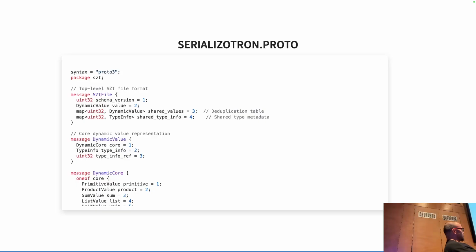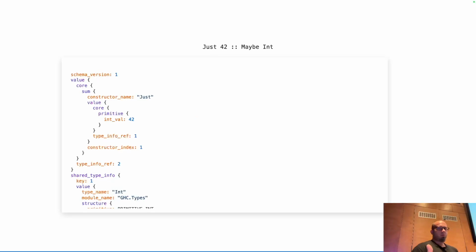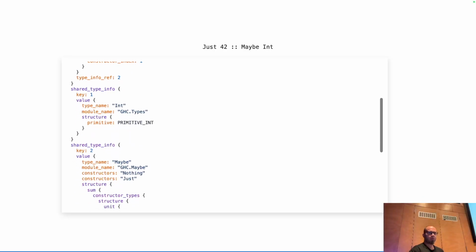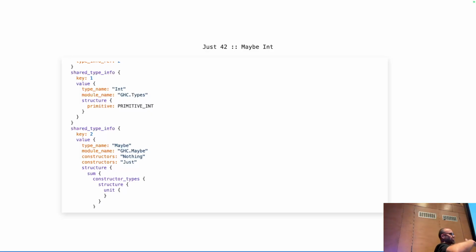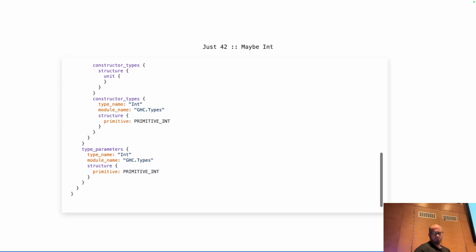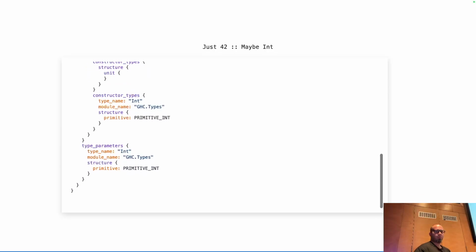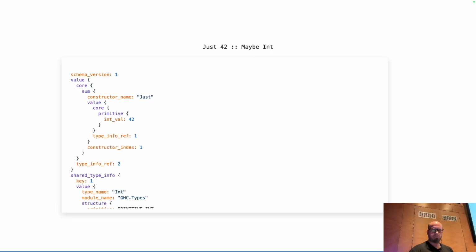The type info is surprisingly short. And the dynamic value, while it's verbose at runtime, matches. The code to turn that into protobuf is just mapping it across. And that's the protobuf representation of just 42, so it's actually surprisingly short. We don't have all the type information everywhere because I have a type table down the bottom. That's a shared table of all the types that appear in anything that is referenced up the top. So here we've just captured Int and Maybe, and we've also captured the type parameters, which turns out to be exciting for other reasons I'll come to later on.